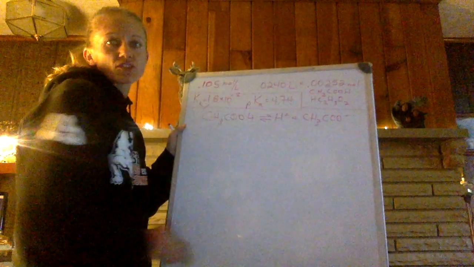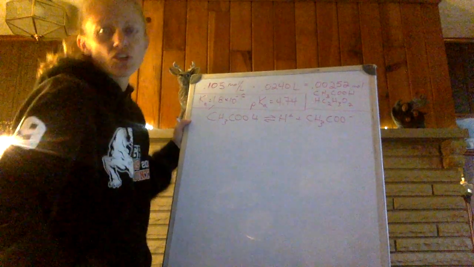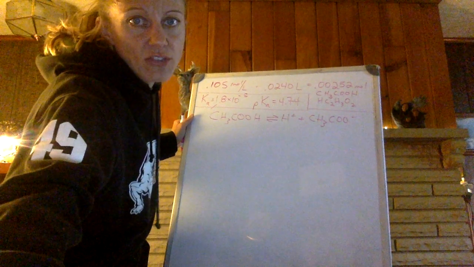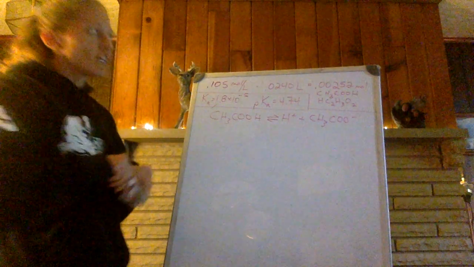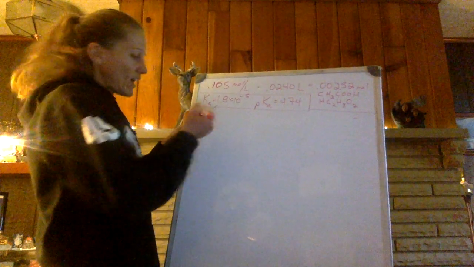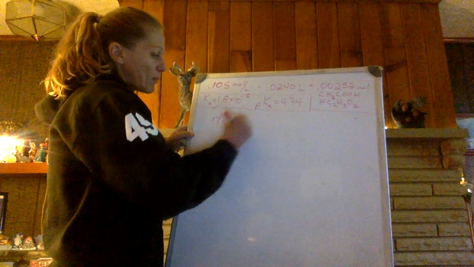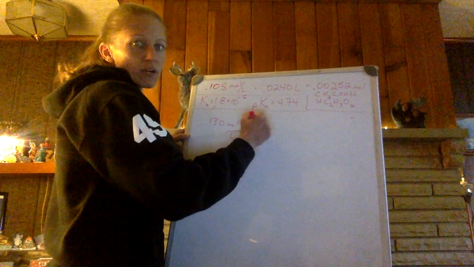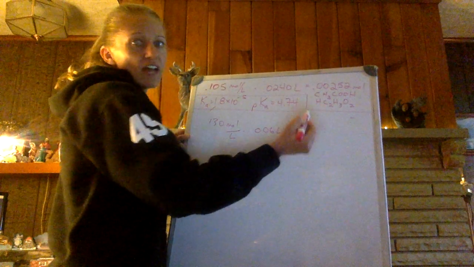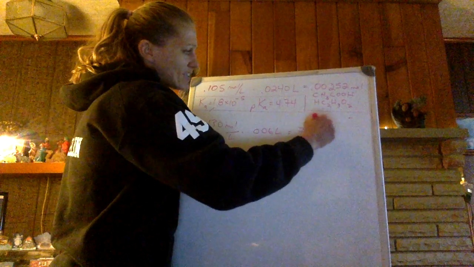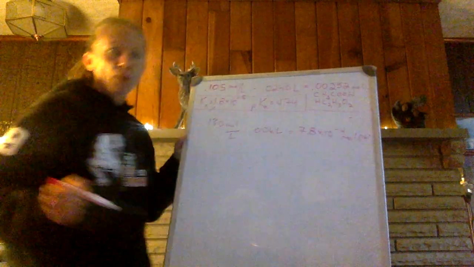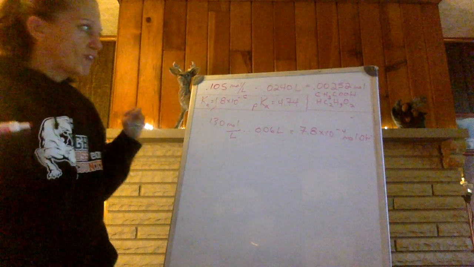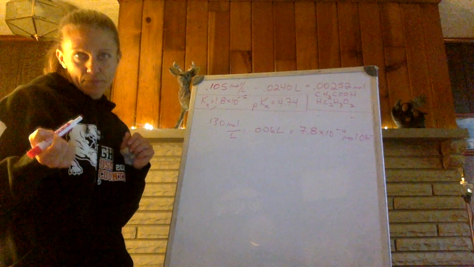So next, we're going to add base. We're adding 6 milliliters of added base. When you get to this point, you need to think, am I at the equivalence point yet? Did I get to 0.00252 moles yet? Let's see. If I have 0.130 moles per liter, and a very tiny trickle here, 0.006 liters, how many moles of base am I getting? 7.8 times 10 to the negative fourth, I believe, moles of OH. Nowhere near my equivalence point. I needed 2.52 times 10 to the negative third, didn't make it.